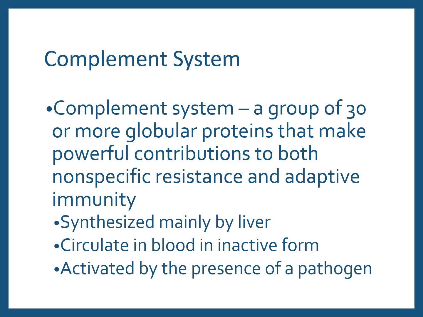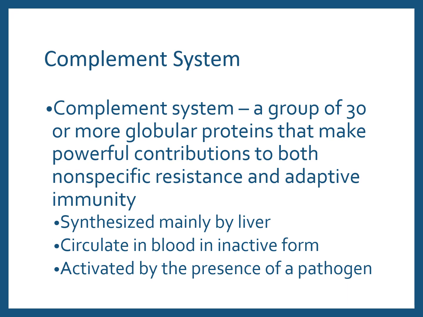Complement system is super complicated. It is a group of at least 30, so 30 or more, defensive proteins that are in the globulin class. And they complete the action of the antibody to destroy a pathogen, right? So the antibody does half of the work and marks the pathogen. But then what happens after that? Well, complement happens. So it is an important part of the innate immunity.